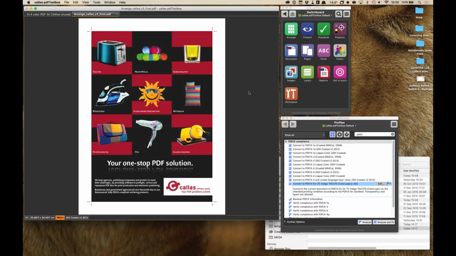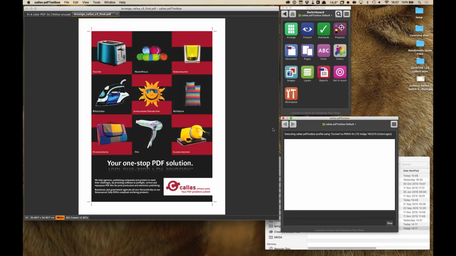and that uses a 7-color Indigo profile. Of course, this is just an example profile. If you really have an HP Indigo machine, then you should create a proper profile for your machine.